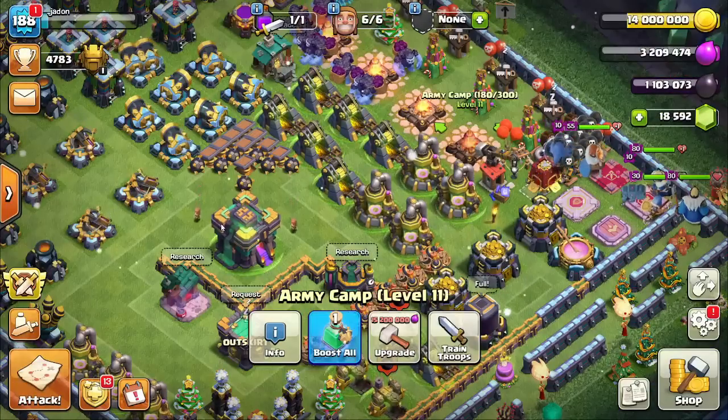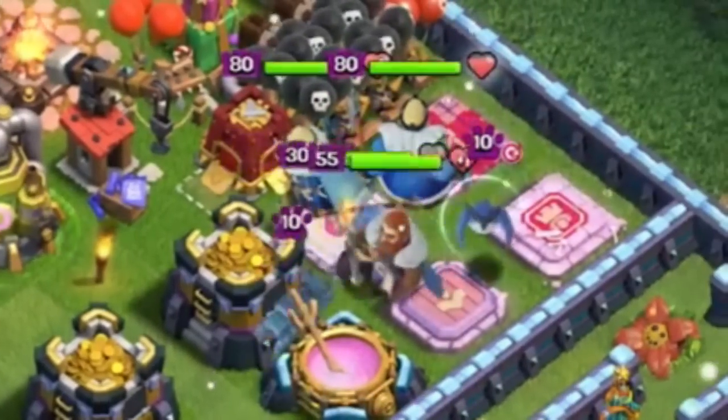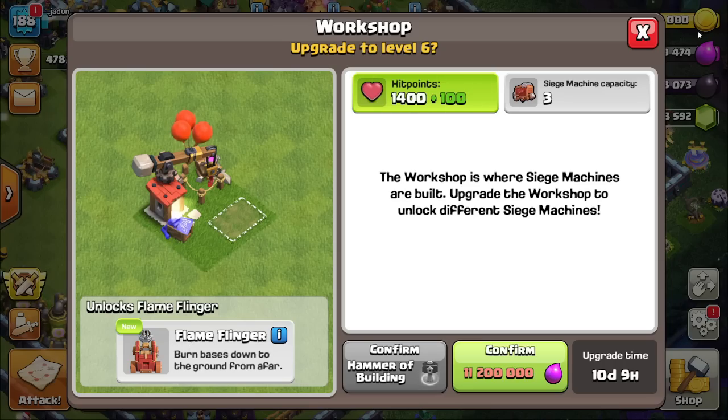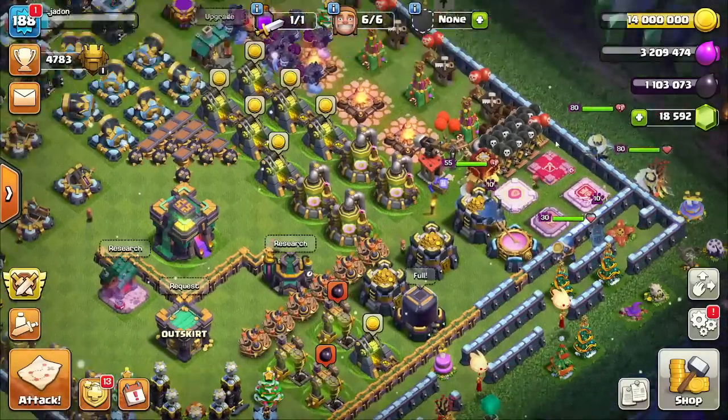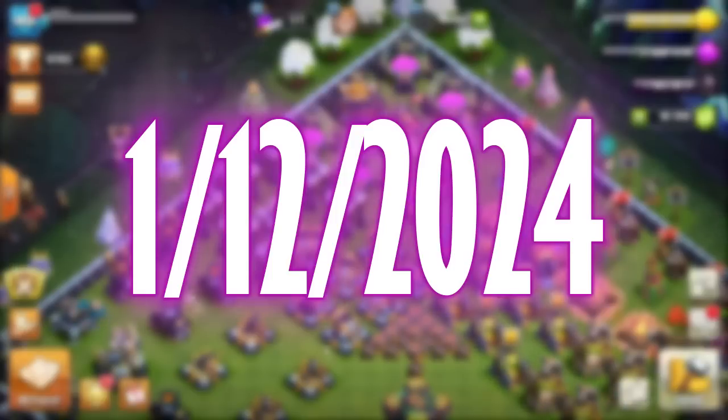We'll have maxed out troops now for how many days? 5. That is good. I get max pets too. That's overpowered. And I get to have the flame flinger. This is a great day to be alive right now. Guys, I'm going to be honest. This day, what day is it today? January 12th is the best day of 2024 so far for me.